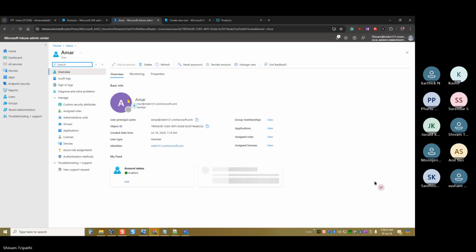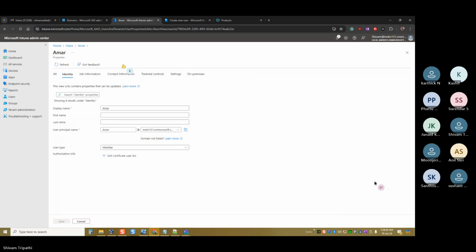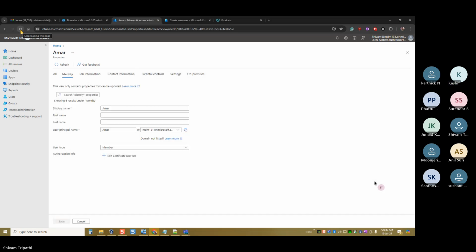So let me click on Amar, and we have edit properties, and we will click on the drop down. I think we will have to refresh this page so that it will synchronize.